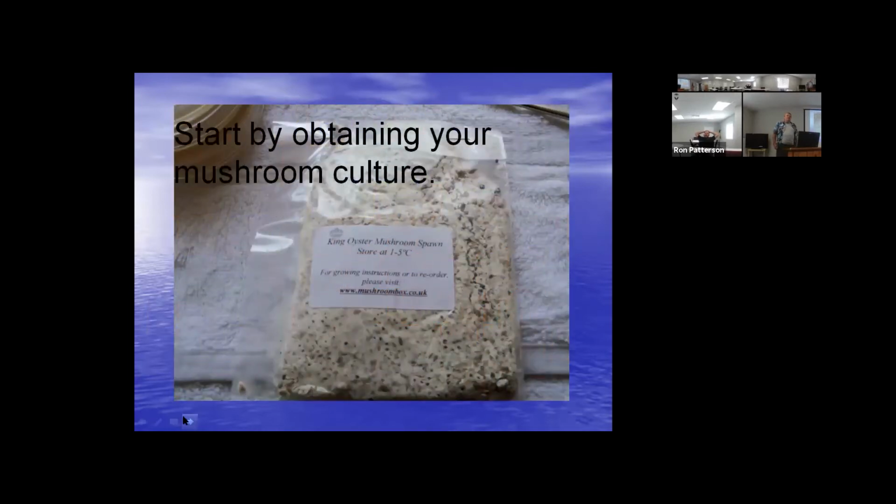So the first thing that you want to do is decide what type of mushroom culture you would like to grow. In this case, we have king oyster mushroom spawn that was obtained through eBay. It was shipped from the United Kingdom. On eBay, that's probably my largest supplier when I go looking.